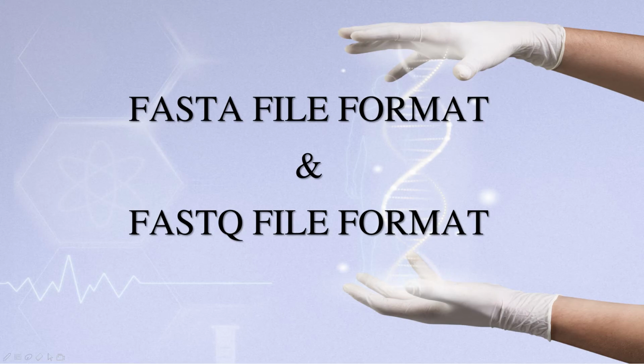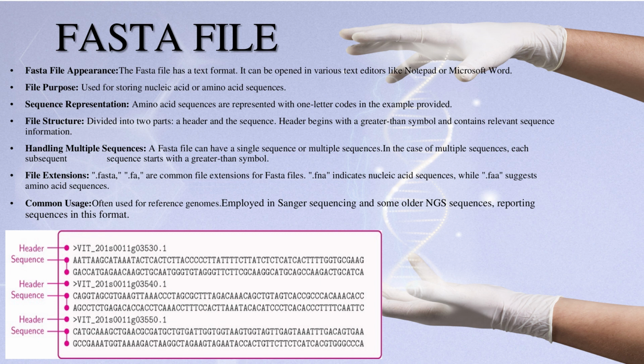In this video, I'll be covering two frequently utilized bioinformatics file formats, FASTA and FASTQ. Examining the FASTA file, this is essentially its appearance. It's essentially a text file that can be opened in any text editor such as Notepad or Microsoft Word. This file is utilized for storing nucleic acid or amino acid sequences. In the example provided, we have an amino acid sequence where each amino acid is represented by a one-letter code.